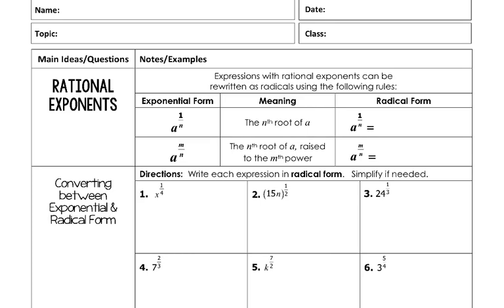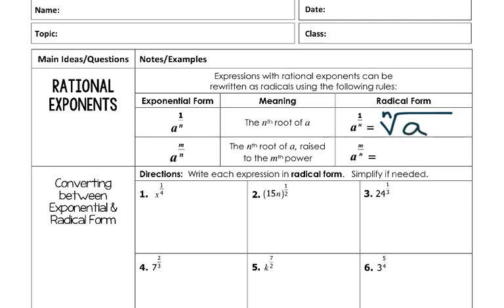So what does that mean? It means the nth root of a. So where's that n coming from? The nth root of a. In other words, what this means is a to the 1 over n. I'm going to fill this in. A to the 1 over n is the same as the nth root of a.